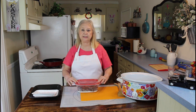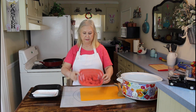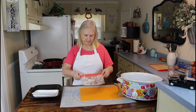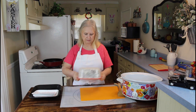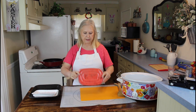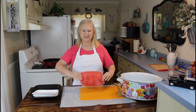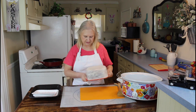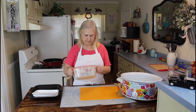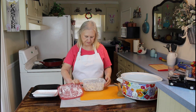You can also do the same thing if you have a freezer bag. If you coat your beef this way in a bowl or something, make sure that you hold on to the lid. Okay, all right, I think that did the trick.